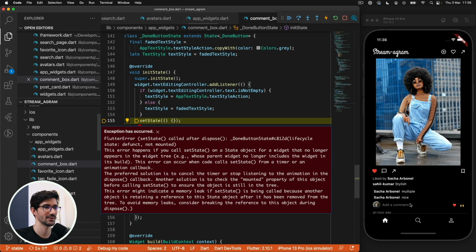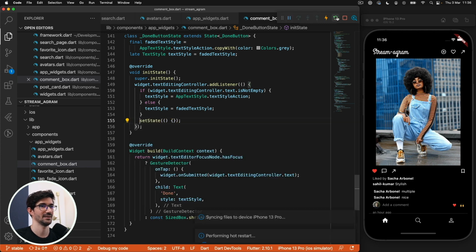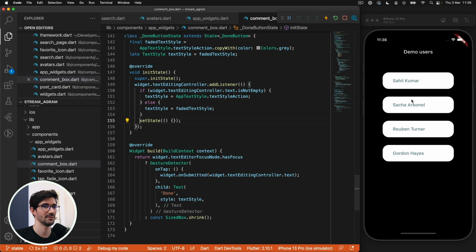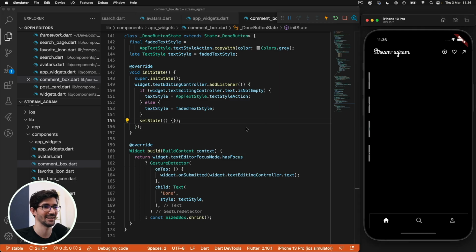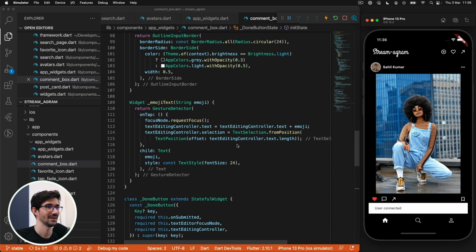So when you tap on the screen here, oh my gosh, I don't know why this error is happening. I guess the widget has been exposed. Okay, for the time being, we are gonna ignore this and I'll try and debug it a bit later. The updated code and the blog post should have this without this error message. But I do want to just continue and discuss the actual code.